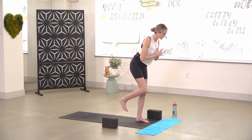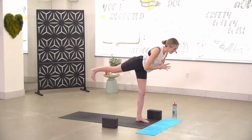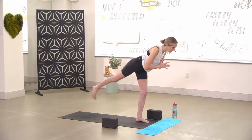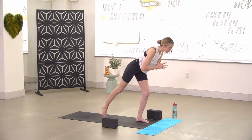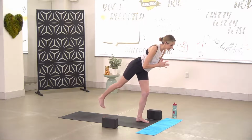You're gonna start to extend that right leg straight back behind you. Keep your foot flexed, all 5 toes on that foot pointing straight down. If this is too much, just stay here. All right, work on your balance from this place. You're still gonna really be feeling that left leg, I promise.